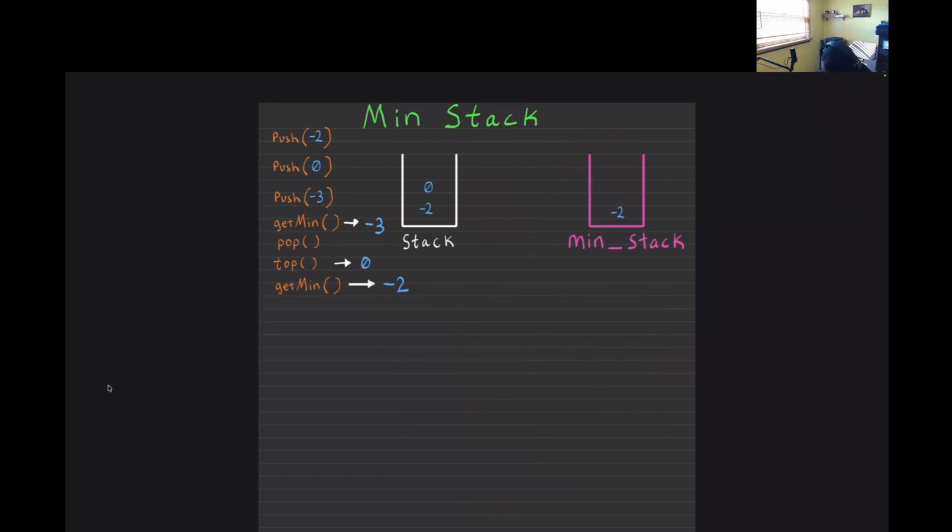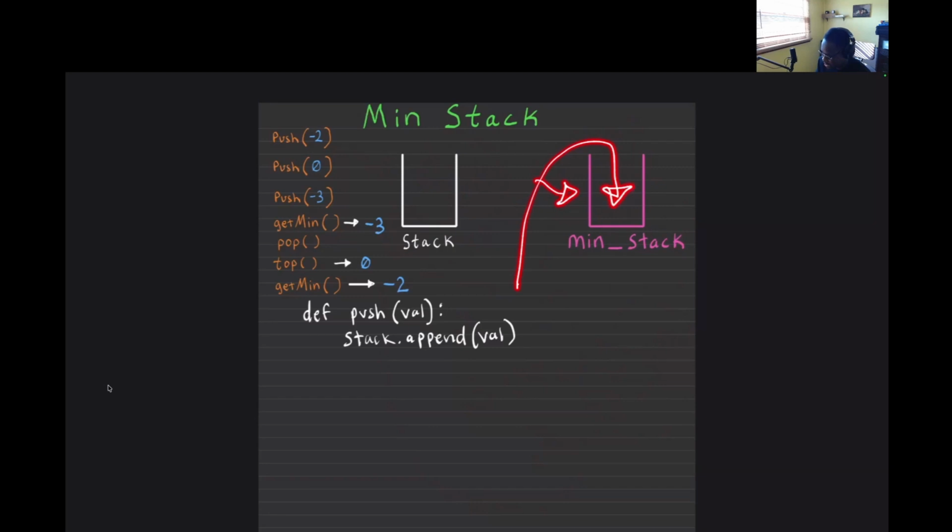First and foremost, the push method. So define push, which takes in a value. So remember what I mentioned, right? So let me just erase these for now. When we're pushing onto our stacks here, we always push onto the main stack. stack.append(value). And remember the two rules, right? We only push onto the minStack if it's empty, or if the value we're pushing is less than or equal to the last tracked value in our minStack, okay?